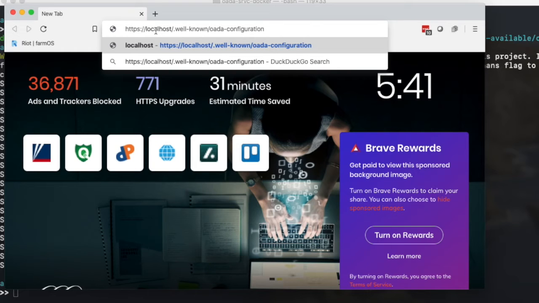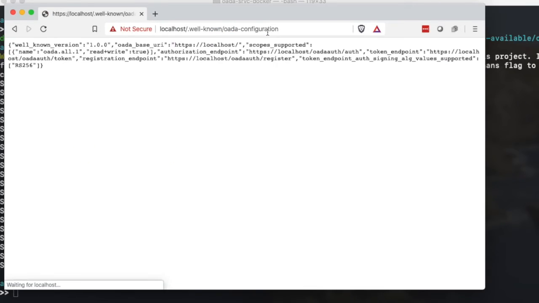So if you go to localhost port 80 or port 443 by default on HTTPS, and you go to .well-known/oada-configuration, and you try to get that, if it succeeds, you've already approved that particular SSL certificate, the self-signed one that comes with OADA for localhost. But if it hasn't, you'll need to click a screen that says advanced and then click proceed to localhost unsafe. That tells Chrome and all the things that use Chrome's backend behind the scenes that we can go ahead and use this one, even though it's not a verifiable certificate. And you'll see the JSON that comes back here.